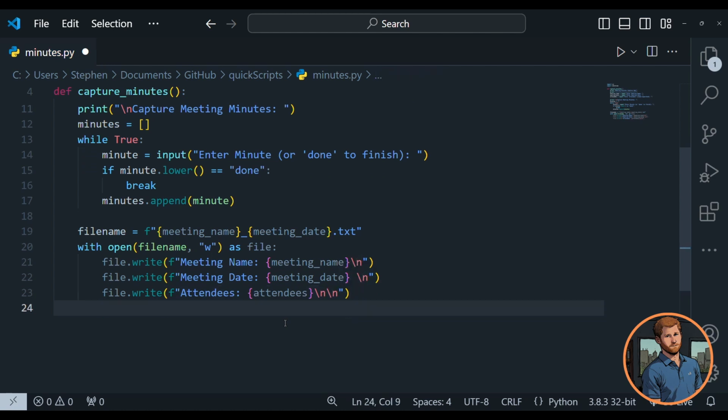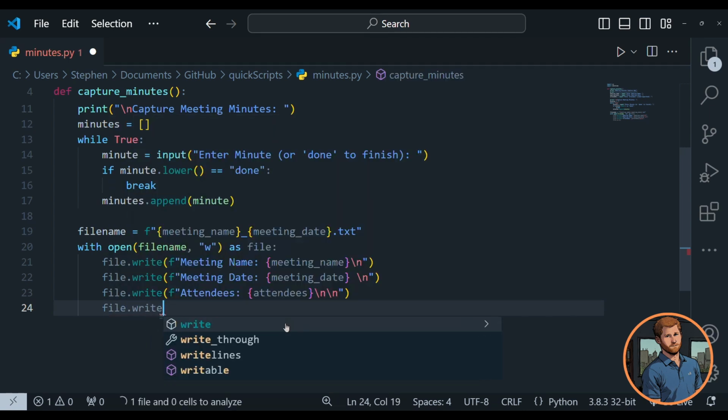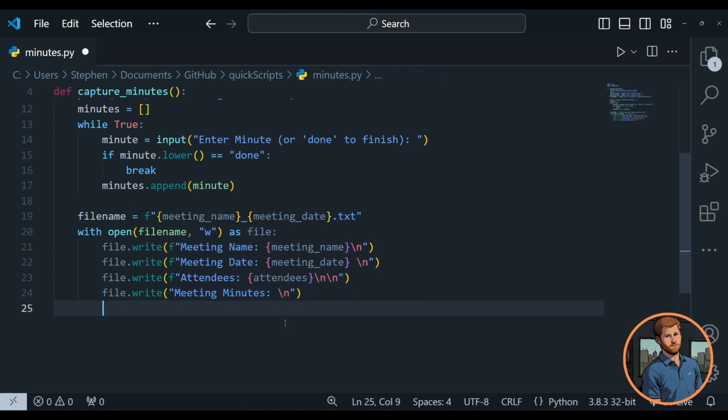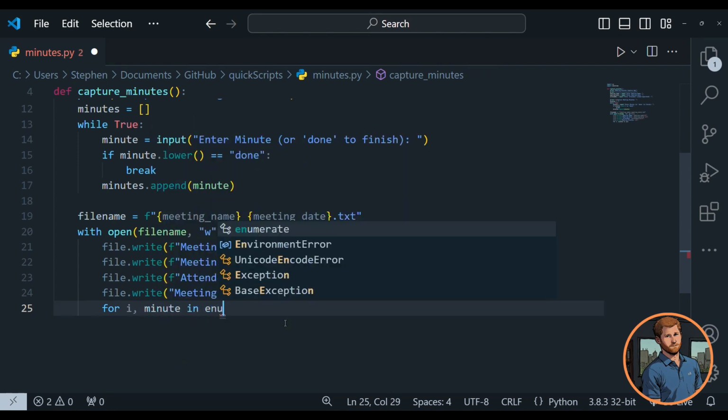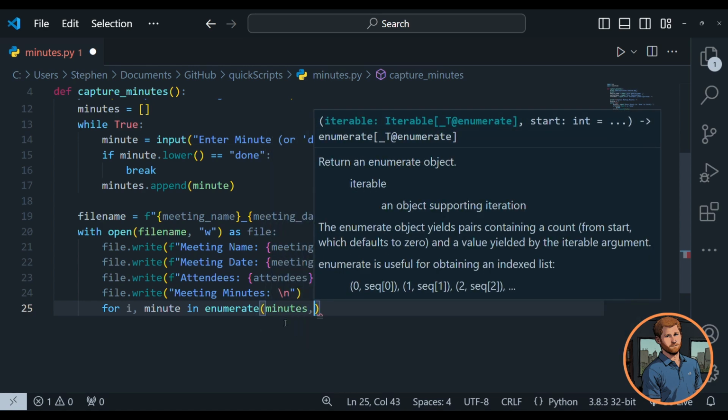So let's give ourselves a heading for the meeting minutes. So file.write meeting minutes \n. And then we're going to need to loop through our meeting minutes. So for i, we'll give ourselves a little incremental counter, minute in enumerate our minutes.